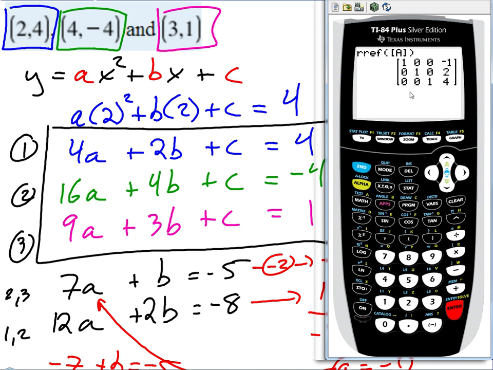When we represent a linear system in a matrix, each column represents its own coefficient, right? So here are the coefficients of A, the coefficients of B, the coefficients of C, equals the constants. So what does this first equation really say? It says 1 times A equals -1. The second one really says 1 times B equals 2. And the third one really says 1 times C equals 4.